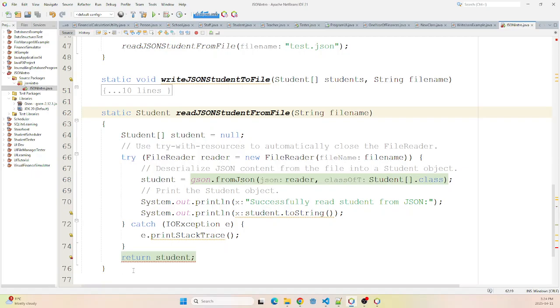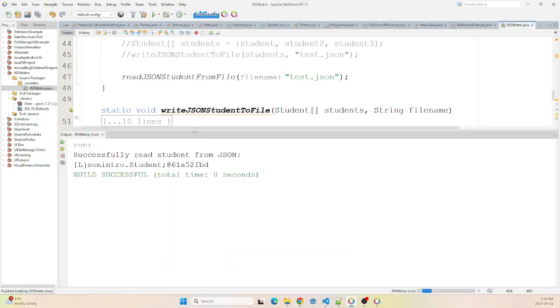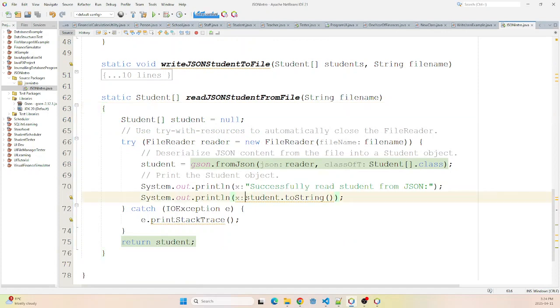This is where using the debug log is really useful. I updated the type here and the type here, but I totally blanked on updating the type for the return type. No problem. Just fix that problem, run it again, and now I get successfully read, but I get this memory address because my printout in here is just printing out the stringified memory address of this array. Okay, so that's not the most helpful thing for us to be able to see the output.